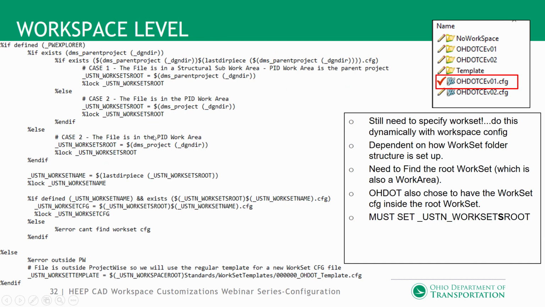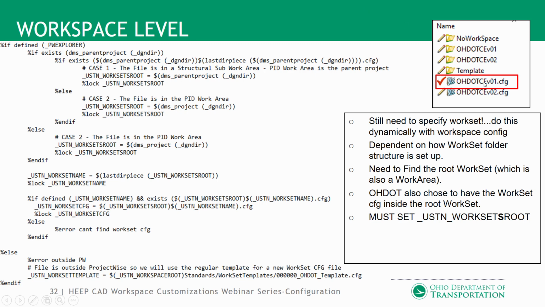So if we look at our workspace config file, so again, we found this because our block file said use this workspace by the name. Okay, that name matched up with this config file inside of our workspaces folder. So setting the name gave the configuration the ability to find this workspace config file.